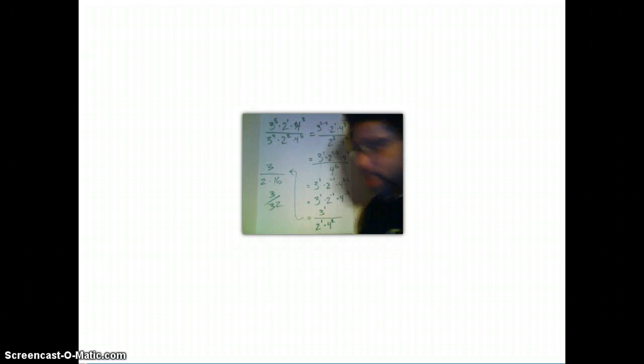And then from here, I would be doing, because I'm running out of room, we'll go over here. So I'm doing 3 all over 2, and then that's going to be 16, which is going to be 3 over 32. So over here, we see that, and that can reduce. I'm running out of time, so I'm trying to wrap this up fairly quickly. So that is going to be my final answer.